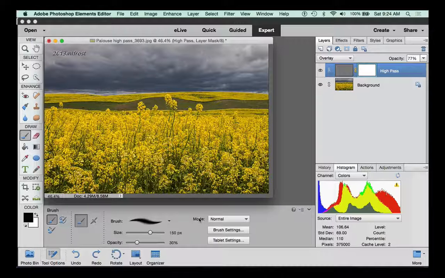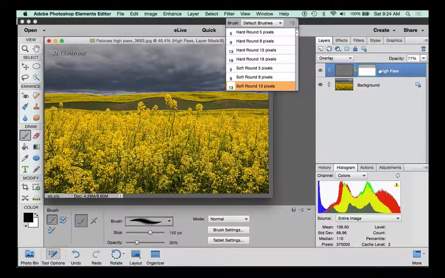If you have played around with the brush and changed its mode, it remembers what you did the last time you used it. And there are some cute things we do where we change the mode. And if you've got something other than normal, it won't work. Providing it's normal, make it big enough. Once your button goes down, don't lift it till you've covered the entire sky. And it doesn't matter if you go back over any area more than once, because you haven't lifted your finger, and all you're applying is 30% black, which is gray. I lift it, and you'll see how evenly I applied that.